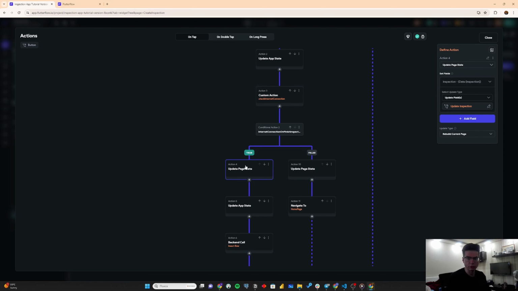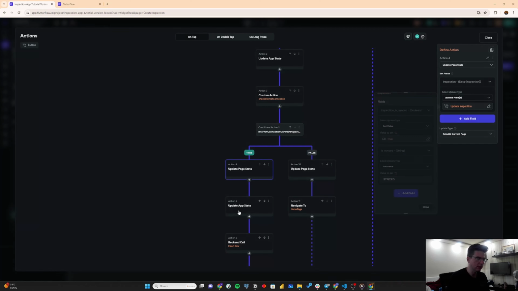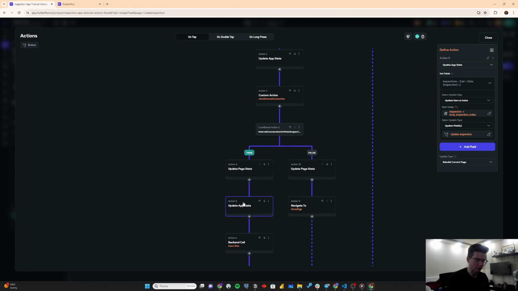So in order to do it, we should update the page state and set value inspection is synced to true and is synced to synced. And we have to update the app state simply because we have already appended the local inspection into our app state previously before checking the internet connection.